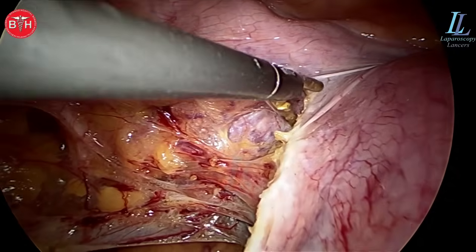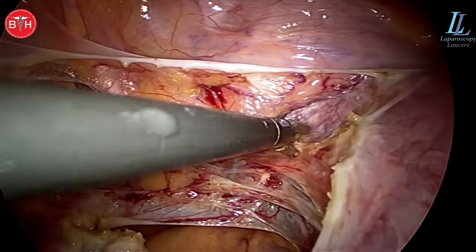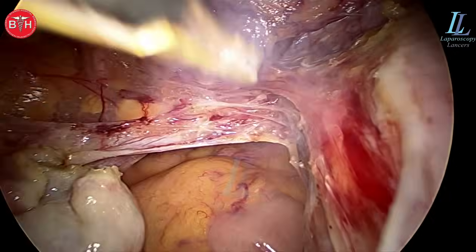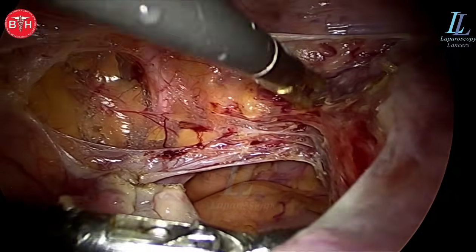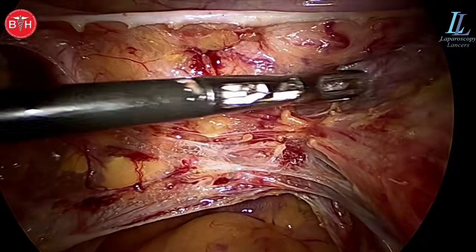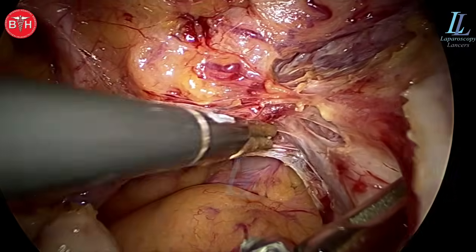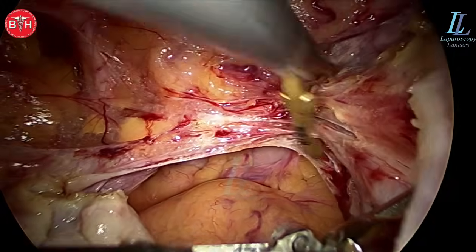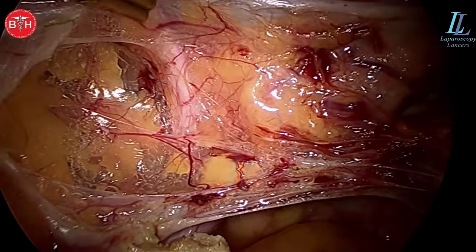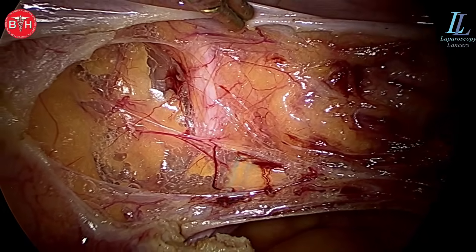I do not prefer using a retraction port from the opposite side or a Vima screw. Once you are in the habit of using only two ports, you will feel so comfortable as every control is in your hands — you don't have to depend on a third person to pull, push, or retract the uterus. There I'm dissecting around for the uterine bundle. The uterine bundle has been cleared and I'm tapping on the cup of the Marwa's manipulator. You don't have to bare the uterine artery as it's a bundle in itself. The artery gets coagulated very easily, and there you can see the ureter. As the round ligament was pulling it, after division of the round ligament the ureter can be seen.